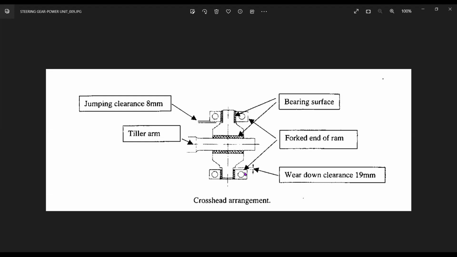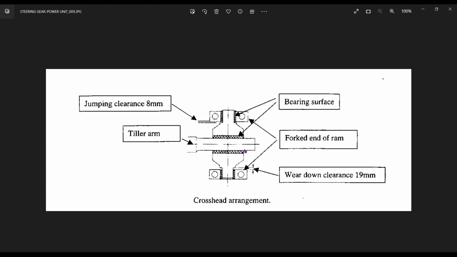Now the crosshead will go and touch the ram and it will wear down the ram. So what is this part? This part is the ram and this part is the crosshead. And similarly, if the rudder jumps up, the movement from the rudder carrier bearing is transmitted upwards to the rudder and to the tiller effectively. The tiller will go and jump up and touch the rams, and this will lead to bending of the ram. So to prevent that, there is a jumping bar at the bottom of the rudder, and there is a clearance of about 8 mm at the top. So this is the standard arrangement which you see in all your textbooks, your marine auxiliary machinery and maintenance textbooks. This is a standard one.